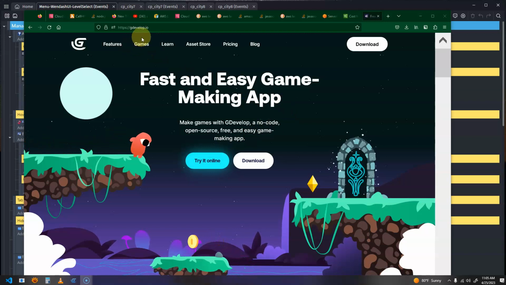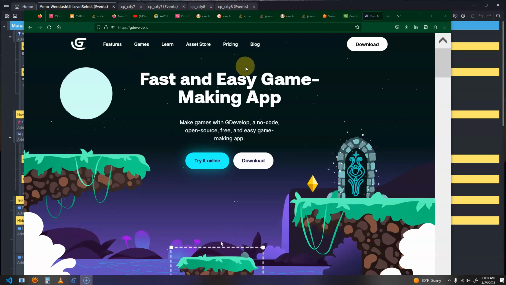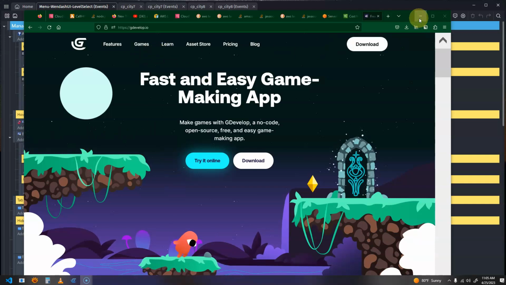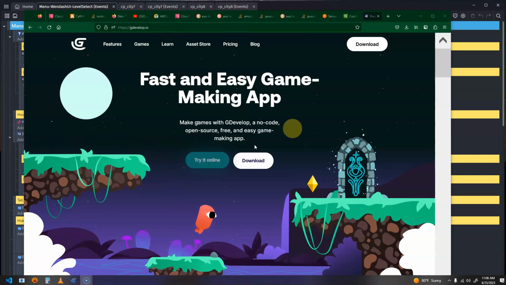GDevelop, recently I picked up GDevelop. It's a similar kind of thing. It looks like it has more flexibility and it's also cheaper, so I'm experimenting with it at the moment. For some reason, sound seems to not be working all that great with it, like sound effects and music. It was kind of choppy when I played it, and it wouldn't restart when I restarted the level. It would just start bugging out. That's kind of odd. Maybe I'm just doing it wrong, but yeah. GDevelop, you can check it out for free if you want.